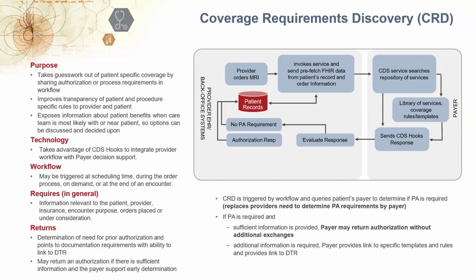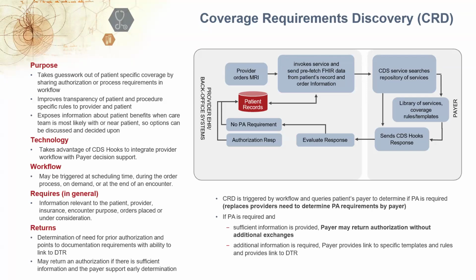Okay, so I'm not going to read through all this information on the screen, but this will be for everyone to take a look at later. But it does take the guesswork out of determining coverages, whether the patient actually has insurance, not only has insurance, but has the coverage for the particular service that the provider is requesting. And also, are there any other requirements on that, such as prior authorization? Is it necessary? Is it not? If it is, will there be additional documentation that's automatically needed to support that request?